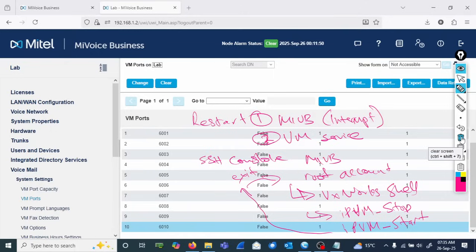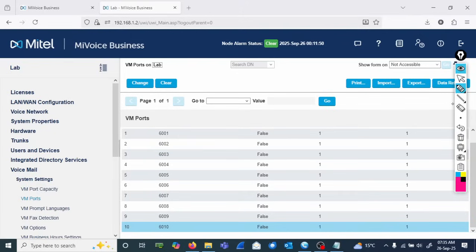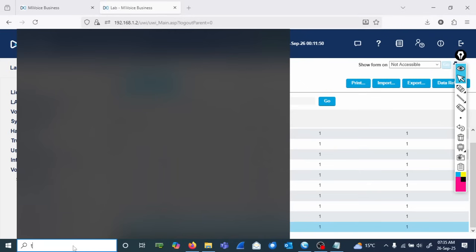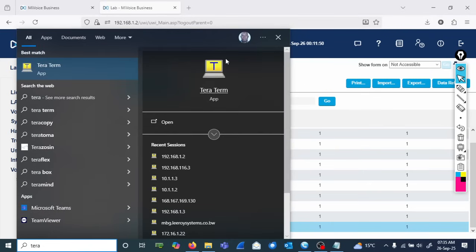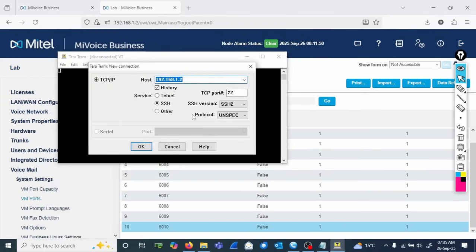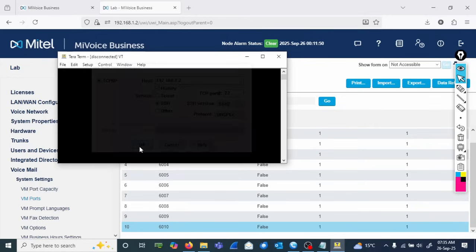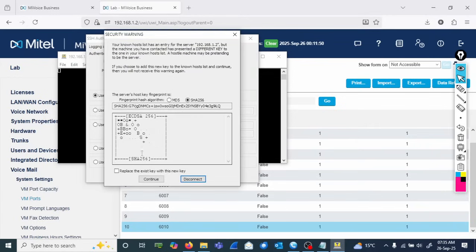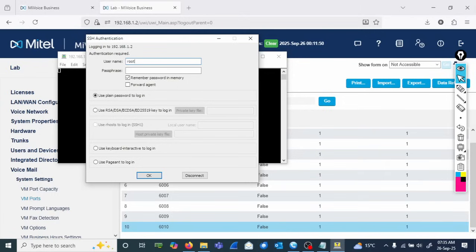So let us go ahead and do that. I'm going to open a Terraterm, and I'm going to SSH to my voice business, and I'll log in with root. This is root, and I'll enter the password.